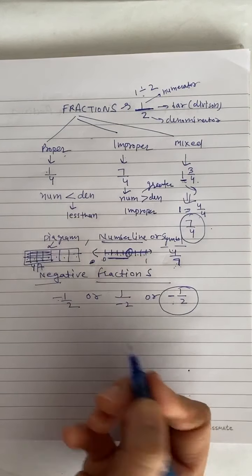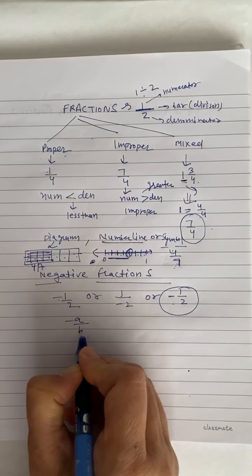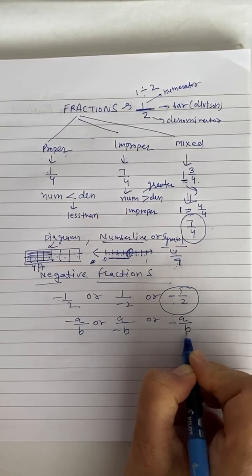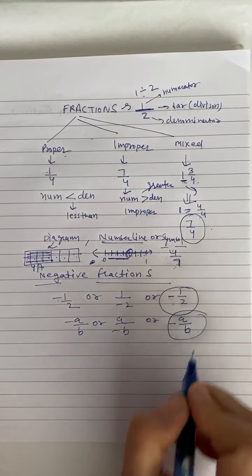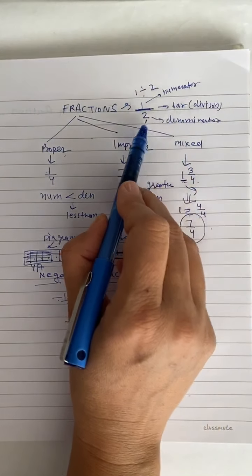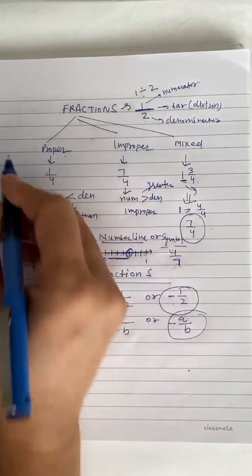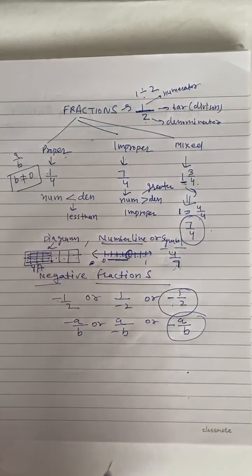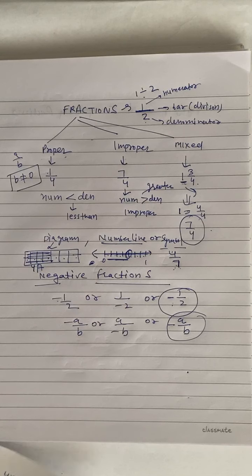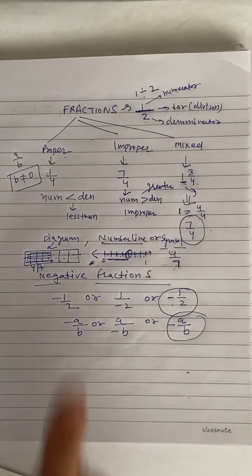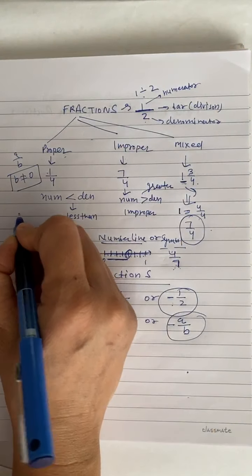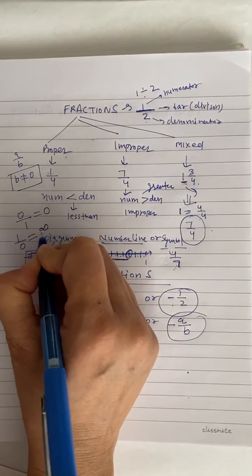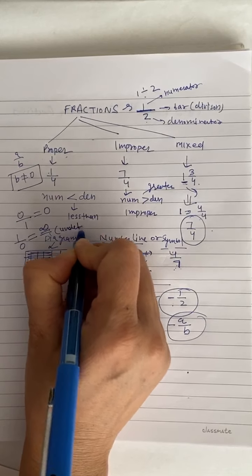If I want to generalize it, negative a over b is the same as a over negative b, or the same as negative a divided by b. And as I said, we'll be using this notation. Another thing about fractions is to make sure you do not have a denominator equal to 0. If you have a over b, b is not equal to 0, because anything divided by 0 is unknown, it's infinity. Whereas you can have 0 in the numerator: 0 divided by 1 is 0. But 1 divided by 0 is infinity, so this is undefined.